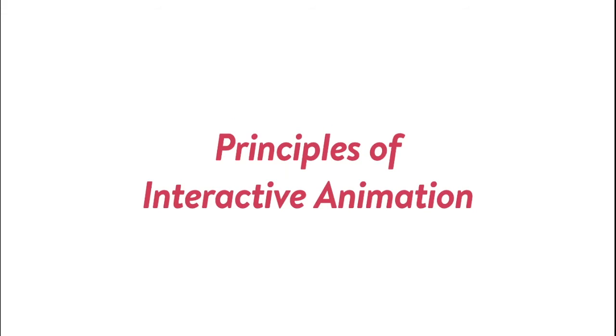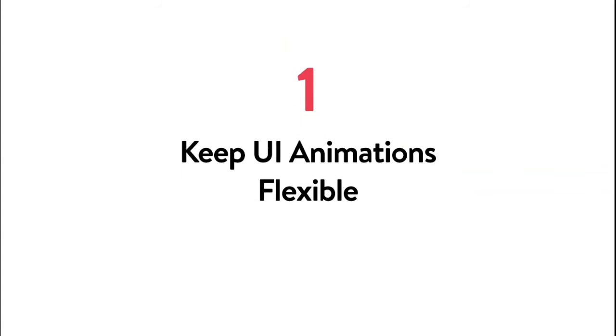So I wanted to also talk a little bit about some principles of interactive animation. All of those things we just talked about, like showing orientation, showing feedback, and cause and effect, are the really useful purposes animation can serve when we include it as part of our UI design. But there are also some things we want to do to make sure our animation is behaving well and is pleasant to interact with. So I wanted to talk a little bit about that too.